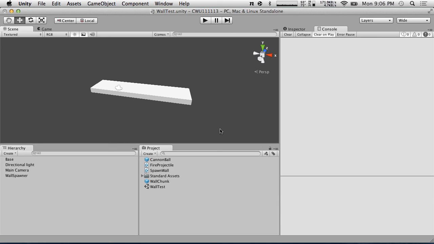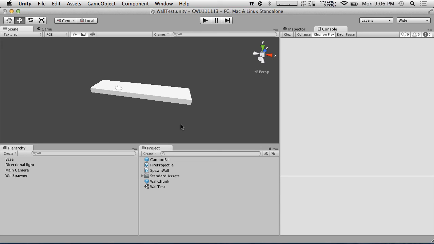When is it appropriate to use transform.translate rather than... Hold on, pulling up my Twitter. Transform.translate in place of transform.position plus equals. I actually don't think there's a difference. So use whatever you prefer. I prefer actually changing the value of transform directly.